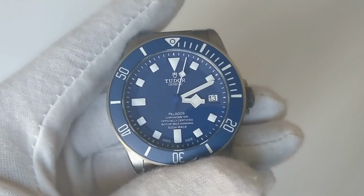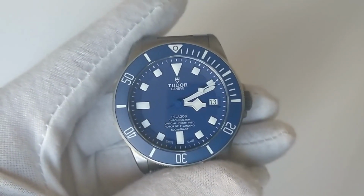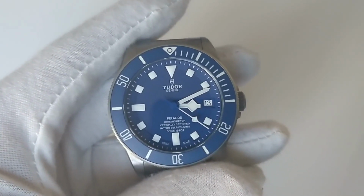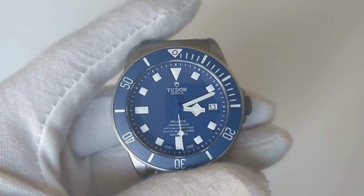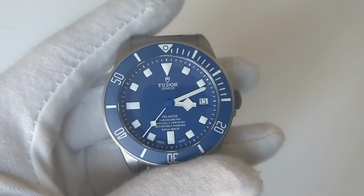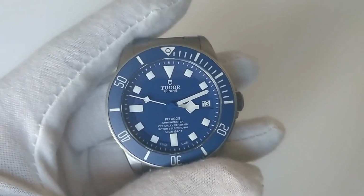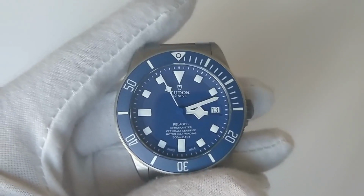Tudor is under the umbrella of Rolex. And here you have a watch that, when it came out in 2015, was in every aspect technically better than a Submariner, or even, at the time, a Sea-Dweller, which was the top of the line in Rolex divers. So how could Rolex allow this watch, with a better power reserve and a better material, technically way superior to the Rolex Submariner and the Rolex Sea-Dweller, to come out to the market? I believe they know that their Submariner is so strong as a product that it doesn't need to fear anyone, even in its own family.